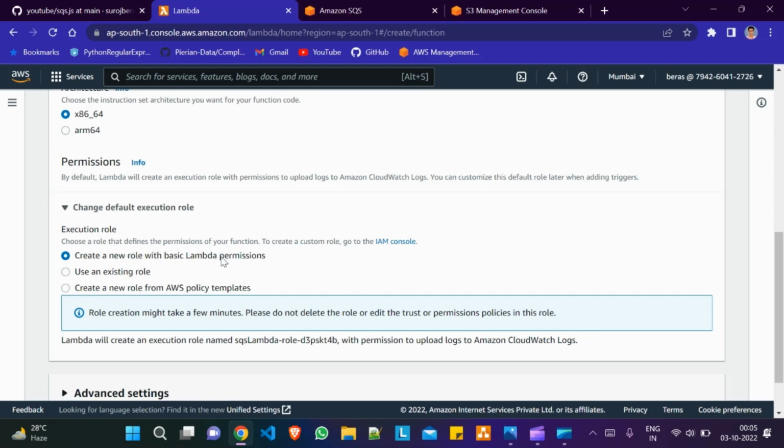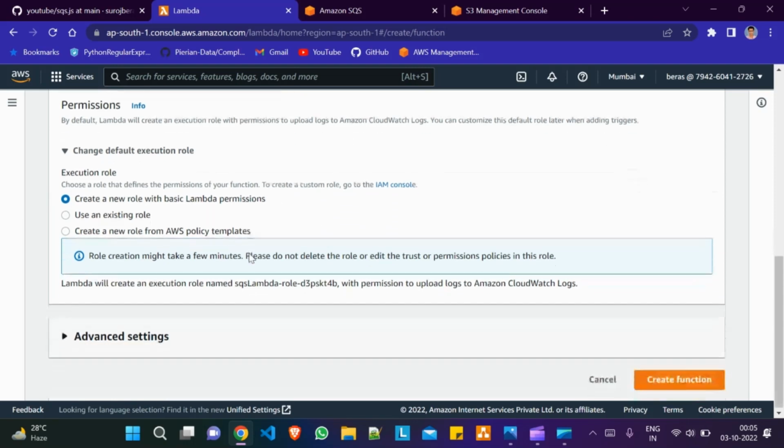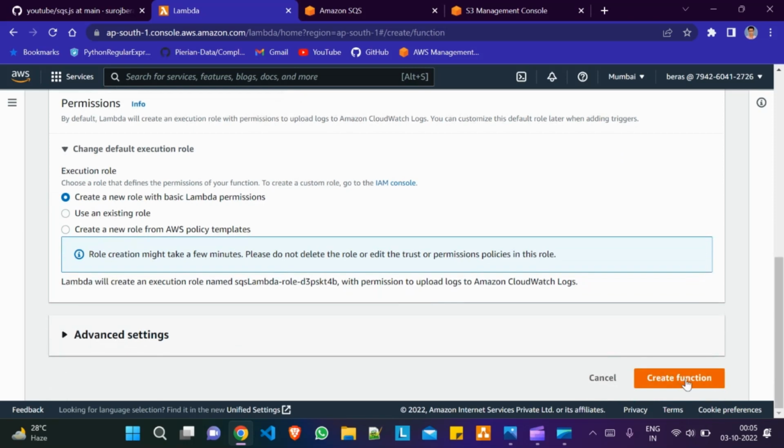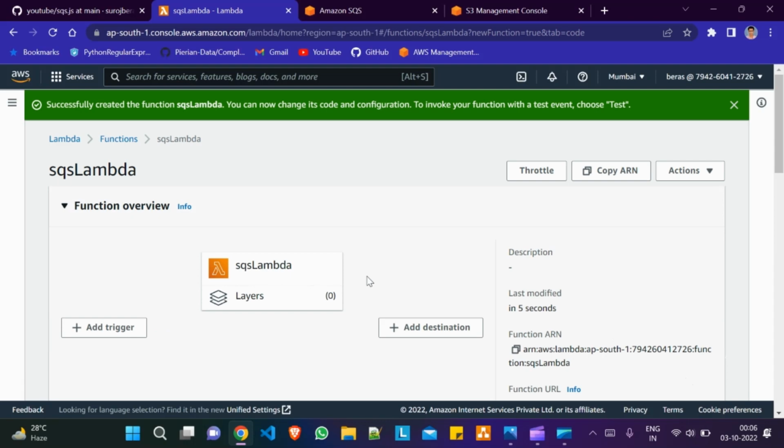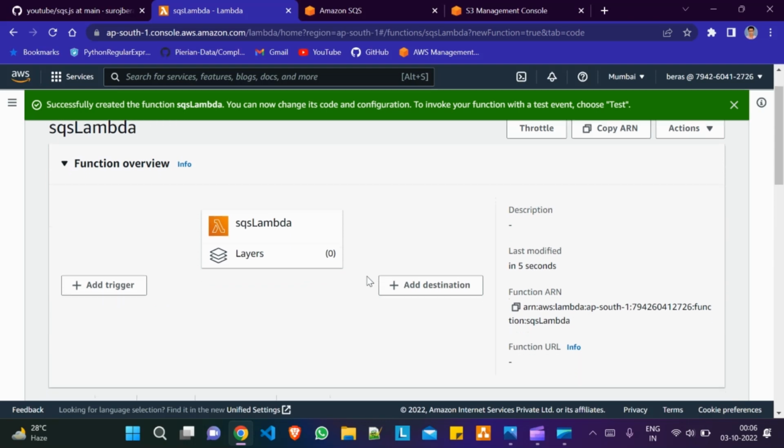The default one is create a new role with basic Lambda permission. So what is basic Lambda permission? It will upload the logs into CloudWatch logs. Let it be as it is. We'll click on create function. Now our Lambda function is created and it is ready.